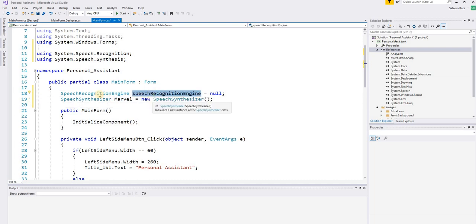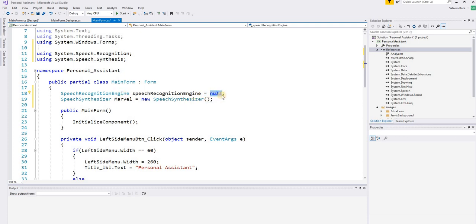First we write speech recognition engine, then we give a variable name. You can change the variable name as you like. I just wrote S in a small letter, the rest of the words are the same. You can give any variable name to your speech engine, but I gave it a speech recognition engine, and I set it to null.